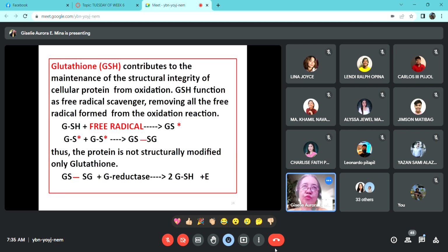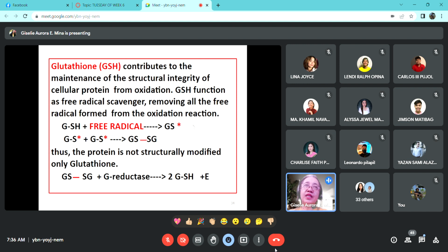Okay, so good, because we now have the artificial glutathione. But take note that when you say artificial glutathione, they are already synthesized in the pharmaceutical laboratory. Okay? And glutathione is being advertised nowadays. I think the first glutathione that was artificially or synthetically produced is your MET. I think MET is the first glutathione that was being produced. But who are those people drinking this MET or this glutathione?